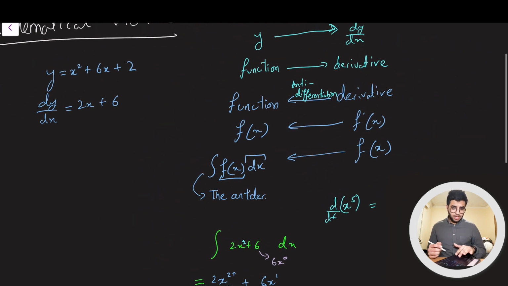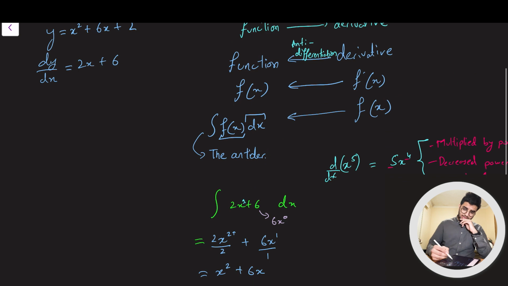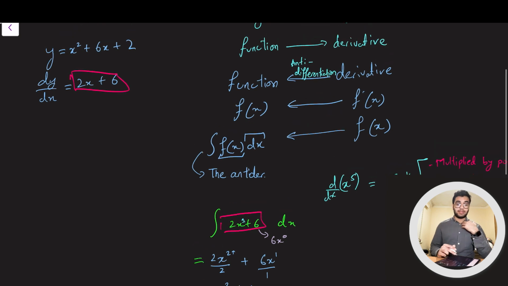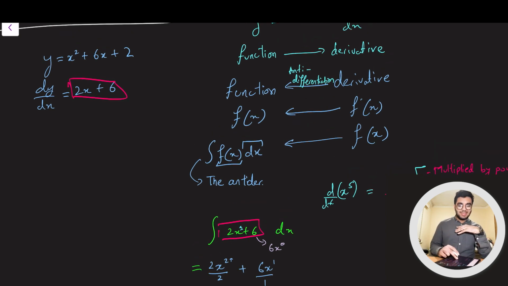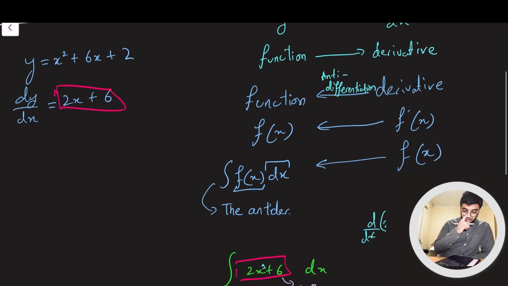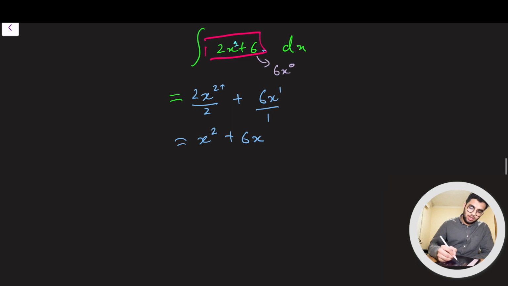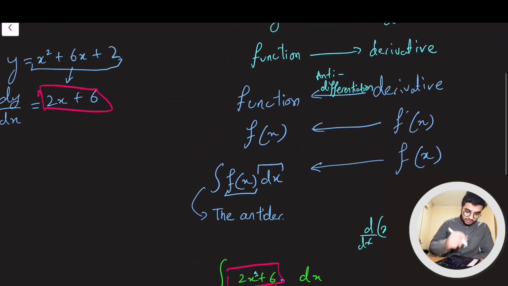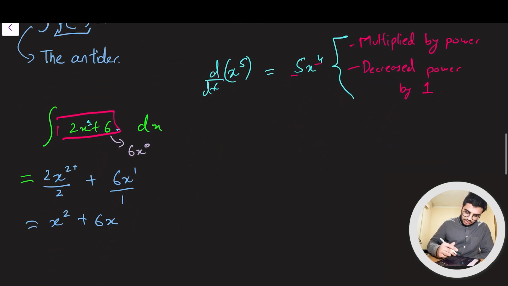So I want you to realize that this derivative here is the derivative we found at the start. But here, the function was this. We derived it to get that. Shouldn't we, when we anti-derive it, get this function? If you don't see the difference, there is no plus 2 here. Shouldn't we get this because that is what we derived it from? Well, technically, yes and no.